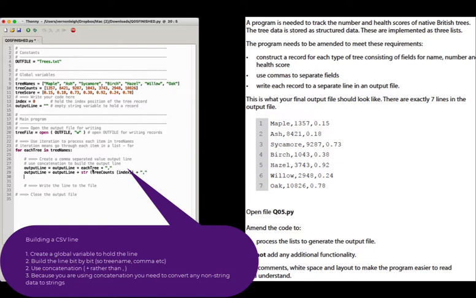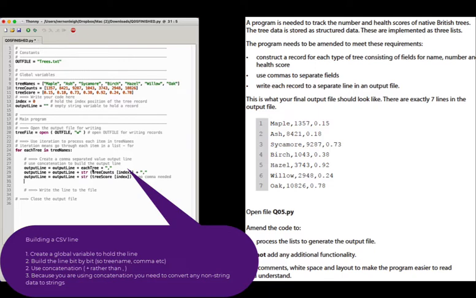Last one we need to do is very similar. We're going to go output line becomes output line plus string again, because it's a float but we need to convert it to a string. We're going to grab the tree score, we're going to grab the index position, which at the very beginning is just 0, and that's the end of the line, so we don't need to put a comma on here. We don't need to add anything extra here, so I'm going to make a little note of that. So no comma needed.